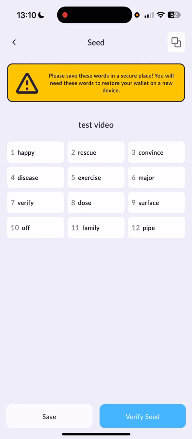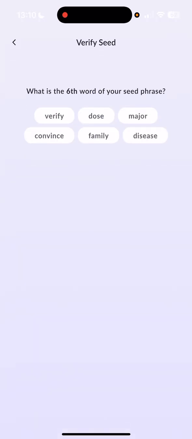You can click save, and it's going to give you a few different ways that you can save it, whether you choose to print it out, save it to a cloud. However you do it, just make sure it's safe, encrypted, and nobody else can gain access to it. Piece of paper is always the best. Verify your seed. And where I say piece of paper is the best, securely written down offline, preferably somewhere safe from fire and flood, but you know the drill.